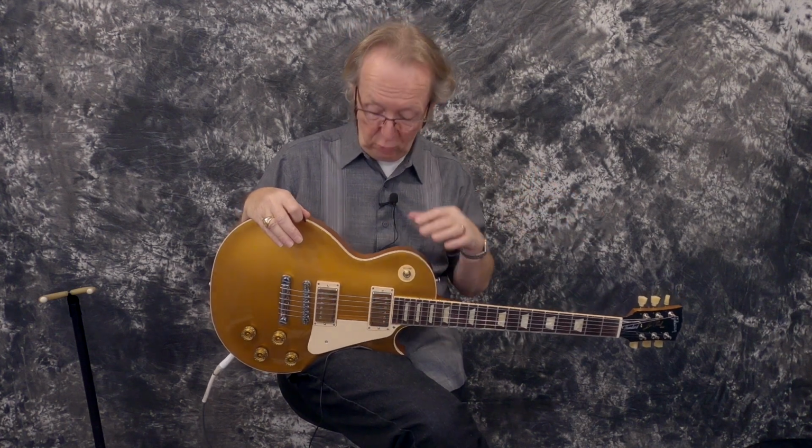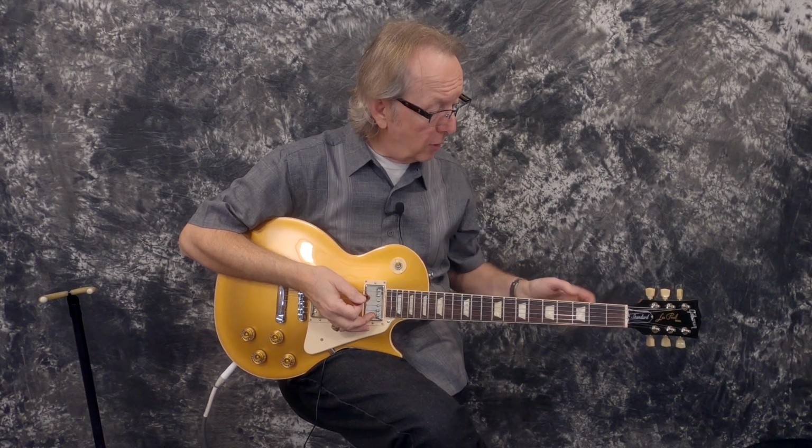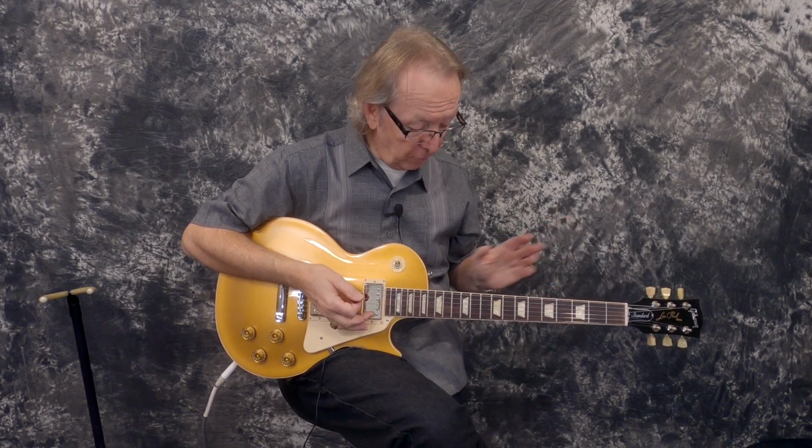The frets are virtually new. Of course, this is a nitro finish on it. And it's got the 50s body and neck, so it's a little bit fatter in the neck, which I like. I like the feel of this versus the 60s, which feels a little narrow to me. It's got your standard 24 3/4 inch neck with a 1 5/8 inch nut. And as I told you, we put a new bone nut in there. I like the feel of a bone nut. It's an outstanding guitar, and it sounds marvelous.